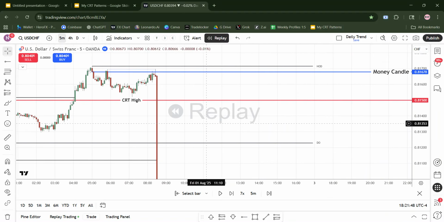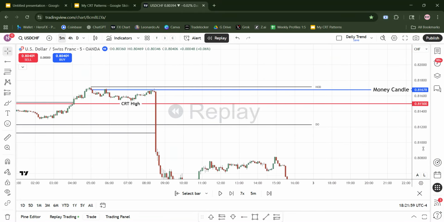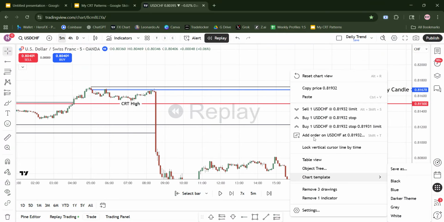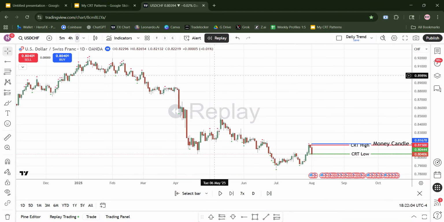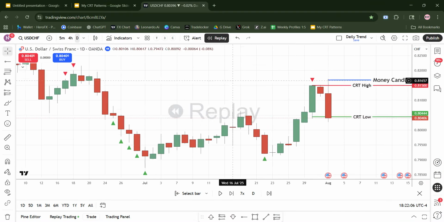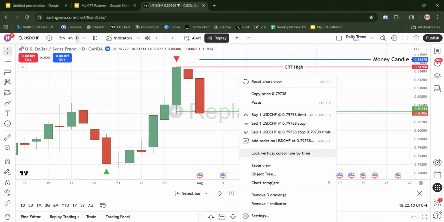And then the break of the money candle did come. It did retrace a little bit. So your entry could have been right here at, say, 5:50 or so a.m. Eastern Standard Time. And then price did tank substantially. Okay, but that came from identifying, let me go back to the daily chart now, that came from identifying the range first. Okay, identifying a tradable range is mission number 1.